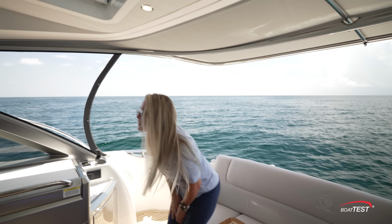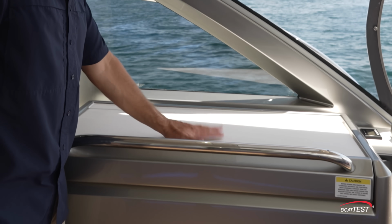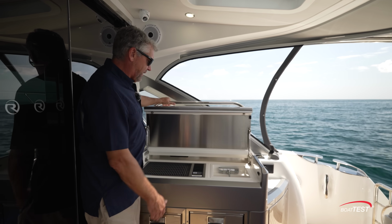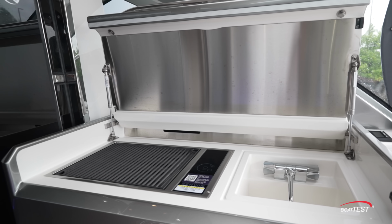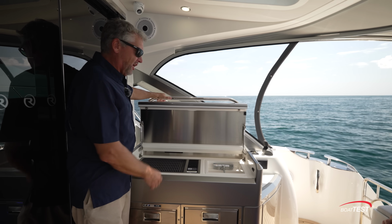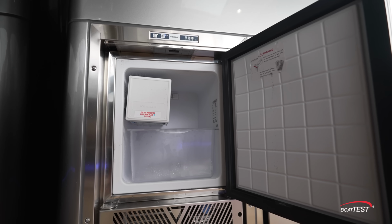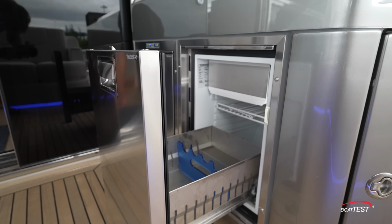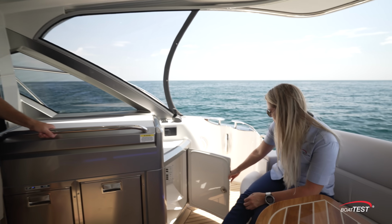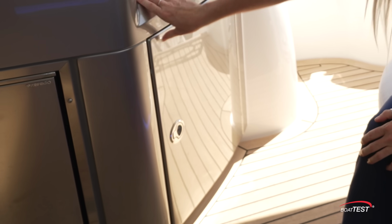I see you're checking out the wet bar. Yeah, so the first thing I like is there's a countertop on this so we can work on any type of food. We raised this, and the first thing we have on the left is a Kenyon grill. Now the thing I like about this is when you raise this lid all the way up, the fan automatically comes on for the grill. And we have the sink over here. Down below we have an ice maker, and we've got a pull-out refrigerator drawer. And under here, just some extra storage, some switches, and your emergency fuel cutoff is in there as well.